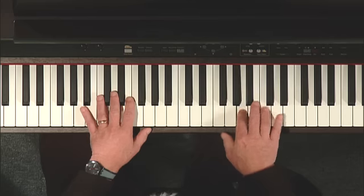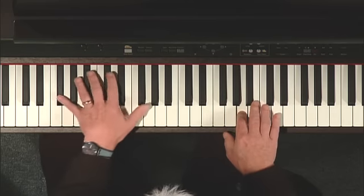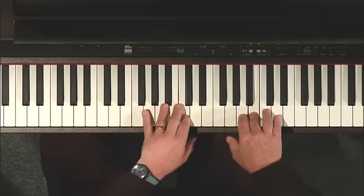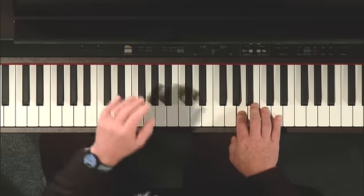So back to where we are. Let's go ahead and play through a few measures then. Let's work to the next section. So the intro is the basic melody. There's one of those little do-do-ya. You gotta throw those in, you know.